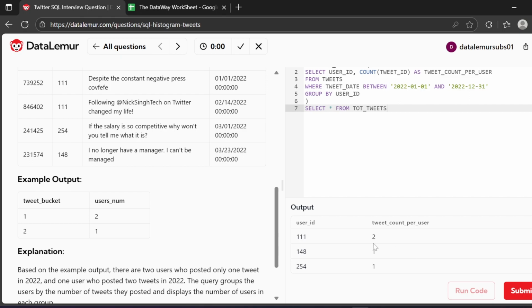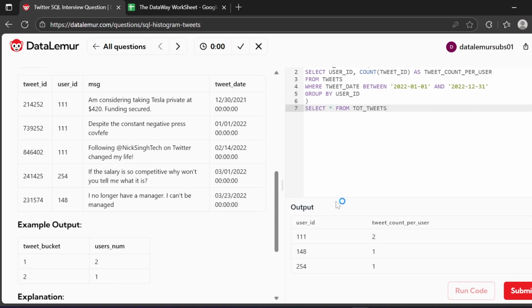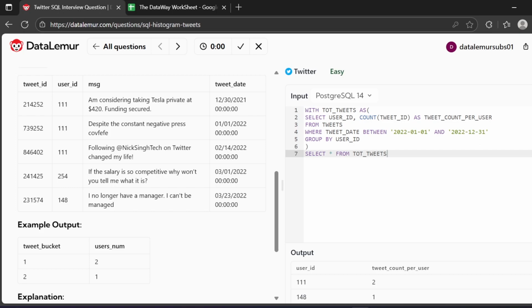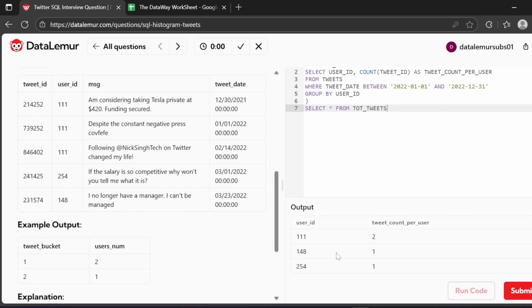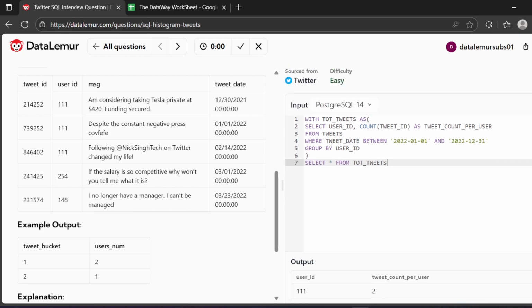Now I can modify this the way I want and get the output that I need. So we started from this table, we have come to this table, and now we want to get this table. It's much easier to manipulate this table than this table. Okay, and now I am able to access the output, that is this one. This is the output of this, okay, for whatever I want out of this table.